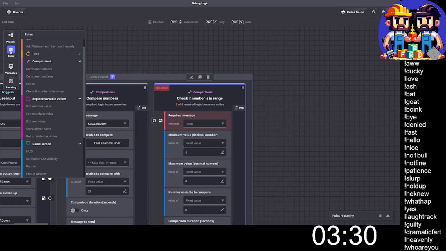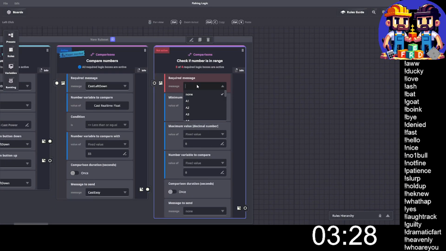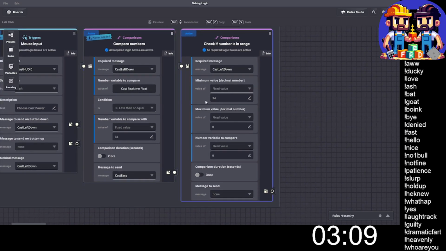Check if a number's within range. Cast left down. So I said equal to, so I have to say, no, I didn't do a float actually.